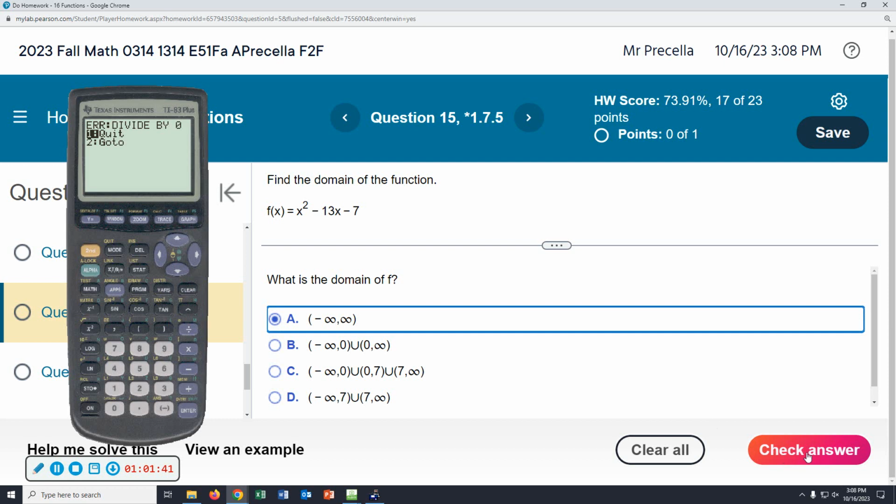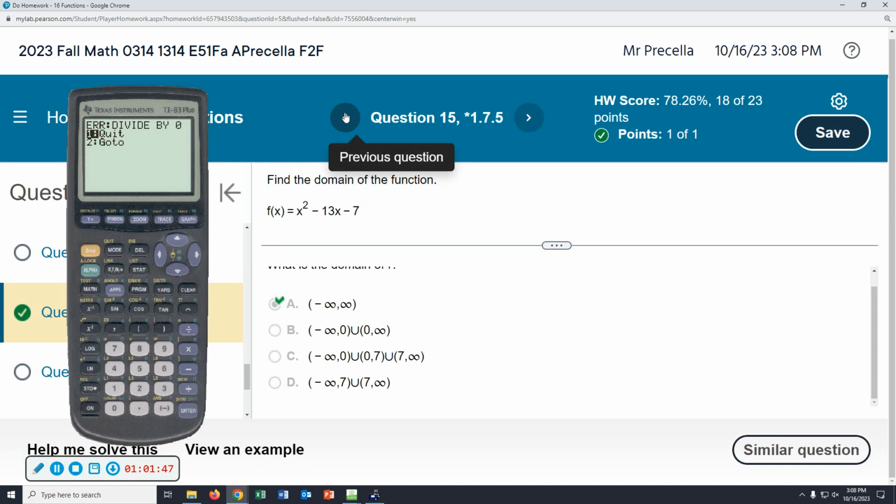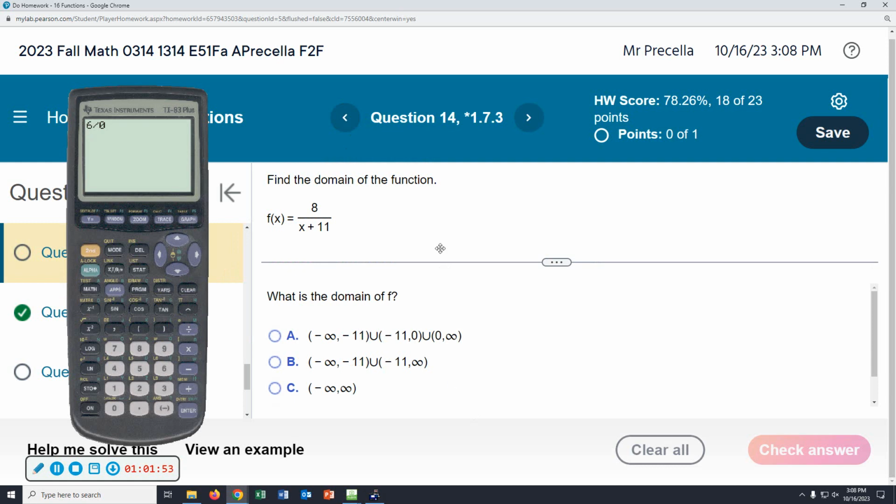There. Now that's the nice case. That's the one where you see the function has no fractions, no square roots. The domain is all real numbers. Well, suppose there are fractions and square roots. Let's go back to number 14. Find the domain. We want to know what numbers we can plug in for x and get a real number back for y. Not an imaginary number, not an undefined result. What's the one number you can't plug in? Negative 11.